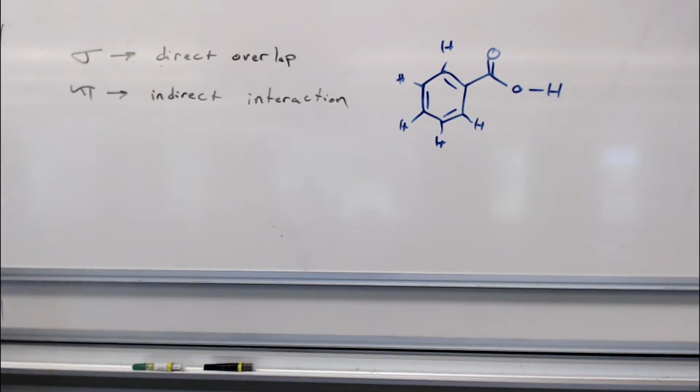However, if you wanted to get the magnetic, well, you probably could even do the magnetic properties with just hybrid orbital theory. But if you wanted to get the optical properties, if you wanted to get the energy levels, then you'd have to do the molecular orbital theory calculations. So for these larger molecules, I begrudgingly admit that hybrid orbital theory is a lot easier and gets us enough information.